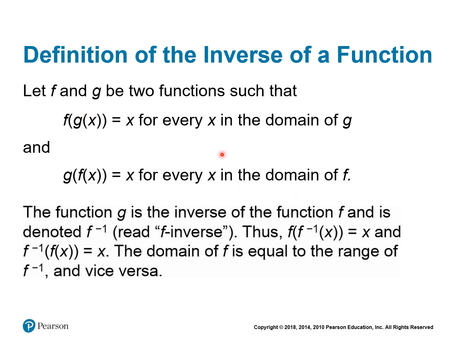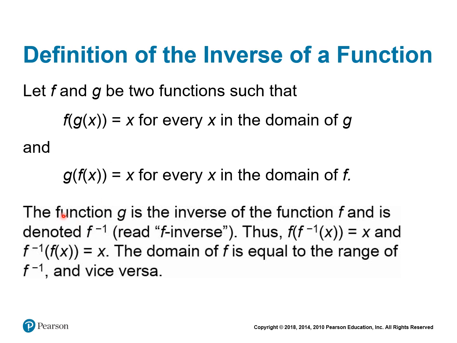So what essentially they are saying is, if we plug in the g of x function into f of x, the resulting function will be equal to x. And conversely, if we plug in f of x into g of x, then the resulting function will be x. Now, if that happens, that means these two functions, f of x and g of x, are inverses of each other. Once we go through an example, again, it'll become more clear.